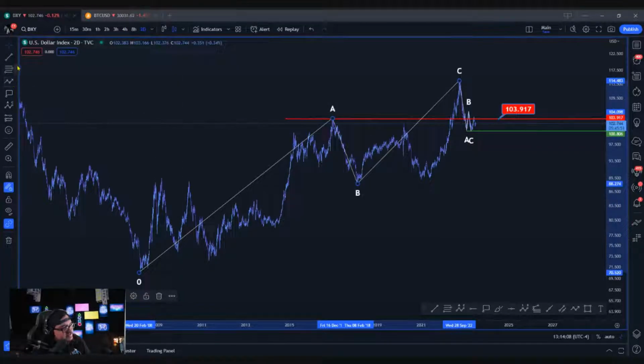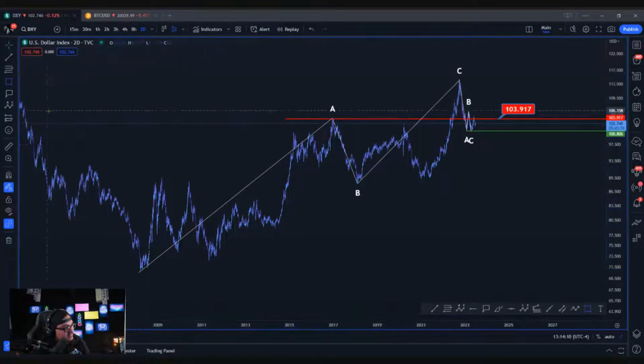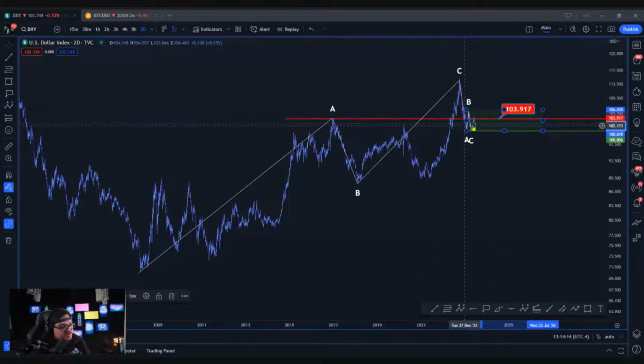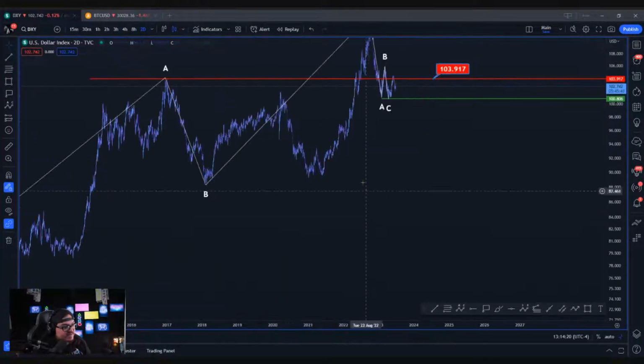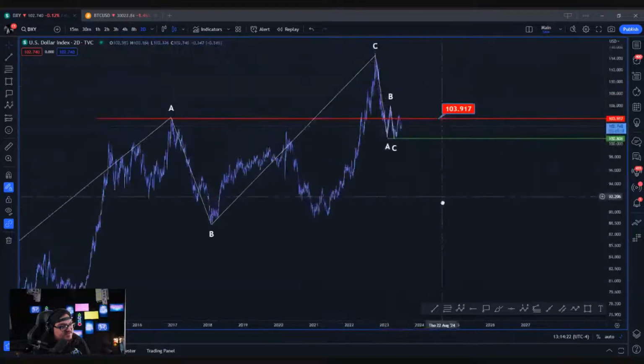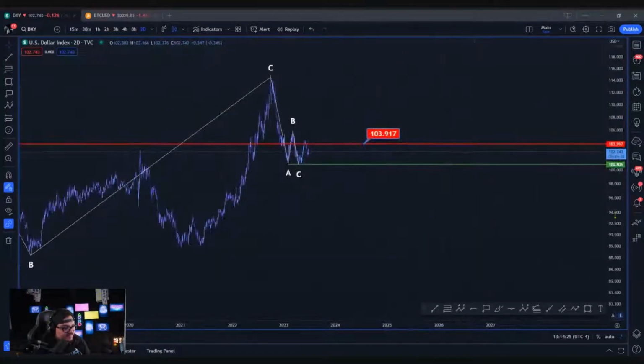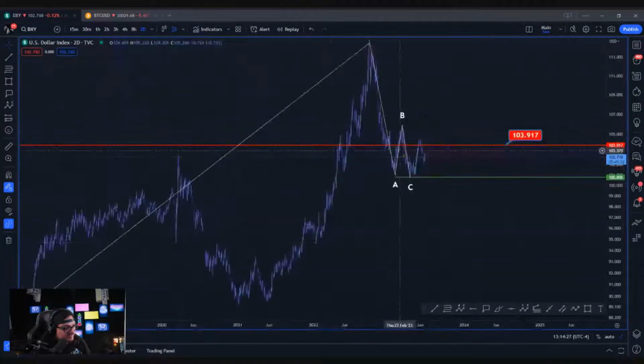Just understand that when it comes to these larger pivots, this is more of an area. Think of this more as a zone, not an exact level. Price is going to respect it, but it might not respect it exactly. So just keep in mind that we can definitely bounce around in this region until we make an actual decision, or we separate from that zone.